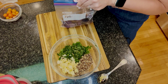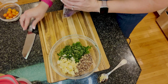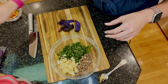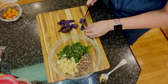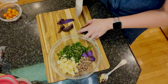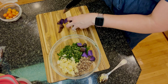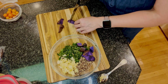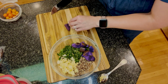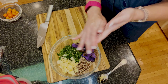And then for my other cooked veggies, I'm gonna be adding in, like I said, some of these leftover purple potatoes from dinner the other night. And I love whenever I can get purple into my dishes because it is so good for brain health. That's why everybody talks about blueberries and how good they are for your brain. It's because of the vitamins, the minerals, and the nutrients in the purple vegetables and fruits that are really, really good for brain health. All right, so I've got that. We're going to wind up with a really, really colorful dish here.